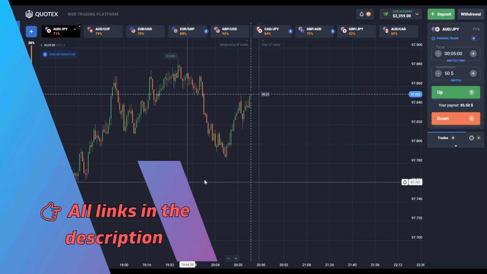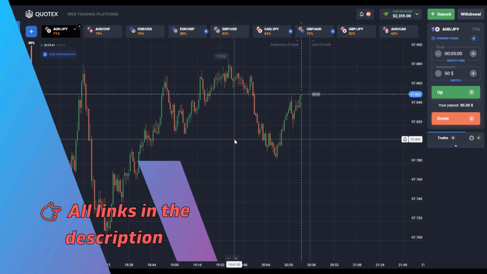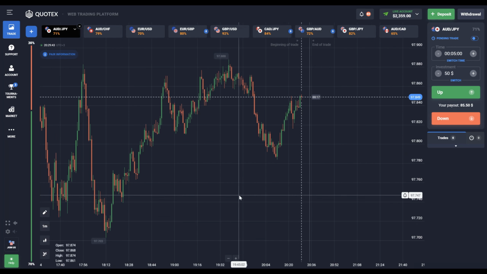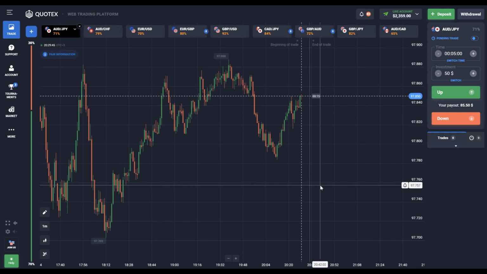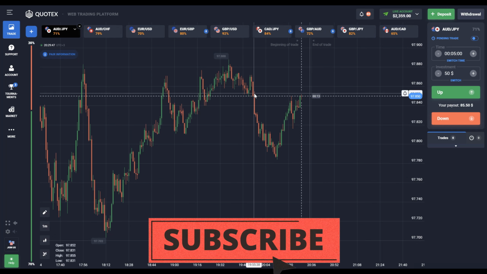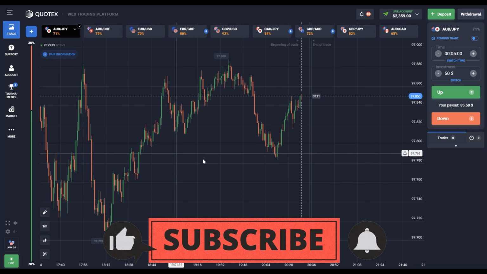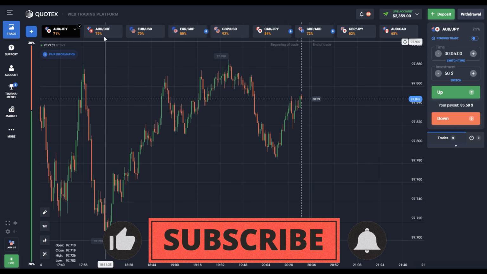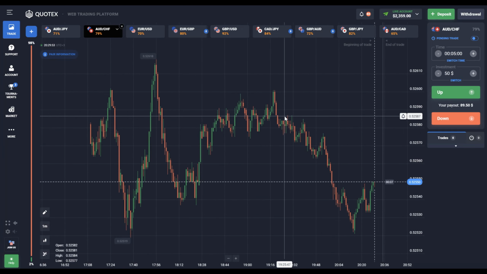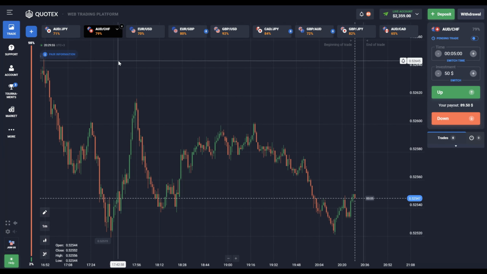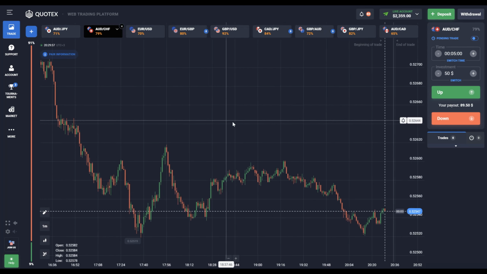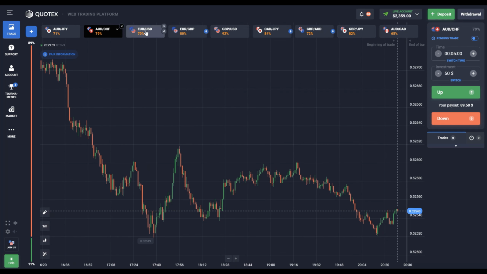We continue trading based on support and resistance levels. A clean chart. The chart time frame is 1 minute. The expiration time is 5 minutes. And the investment per trade is $50. That is, I will risk $50 on each trade to earn a certain percentage. Of course, it varies depending on the asset. Let's take a look at what's happening on the charts.